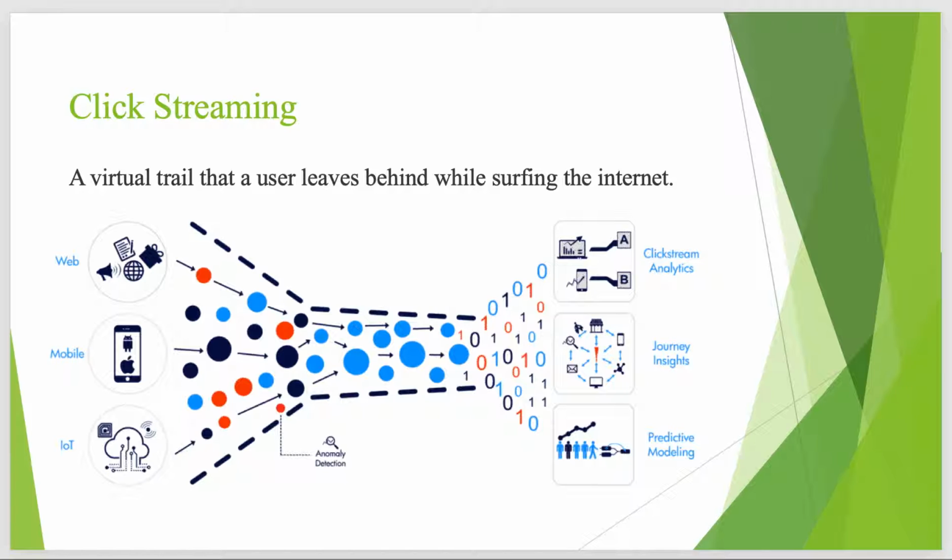Click streaming is a record of a user's activity on the internet, including every website and every page of a website that the user visits, how long the user was on a web page or site, in what order the pages were visited, any newsgroups that the user participates in, and even the email addresses used to send and receive. Both services providing web access and individual websites are capable of tracking a user's click stream.